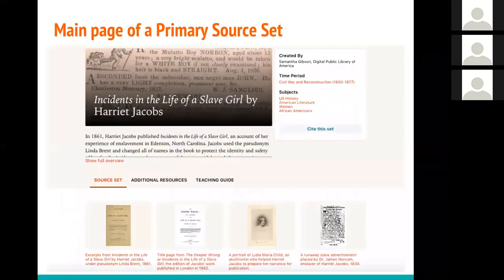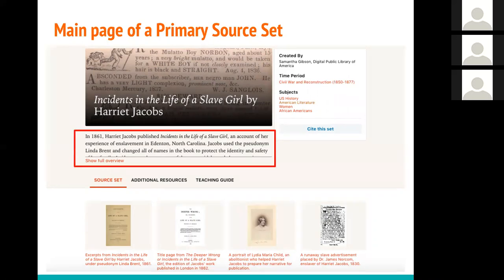So on the next slide, as we move forward, let's say any of those sets that you've just shared or the ones that you've found, when you click on them, it brings you to the main page of the primary source set. So I'd just like to walk you through some of the components that you'll find here. So first, there's a topic overview. And again, these are written to be student-friendly as well. So helpful for you to situate the context of this topic, but also something that you could send your students directly to.